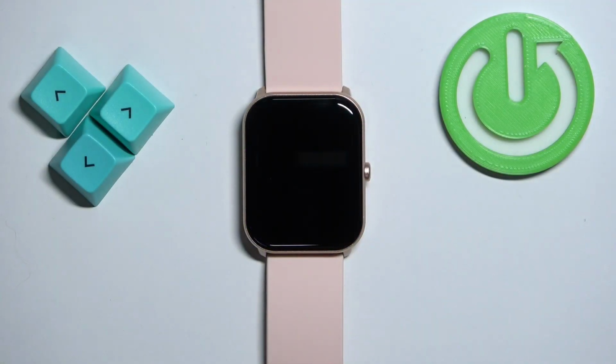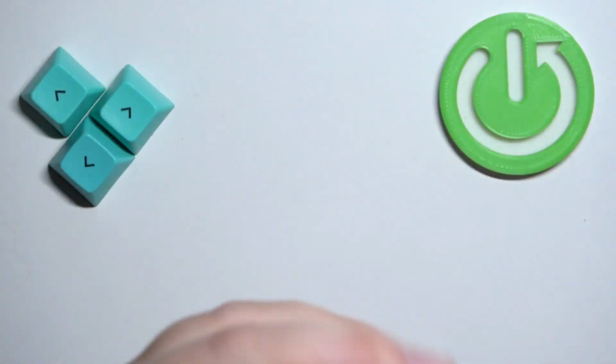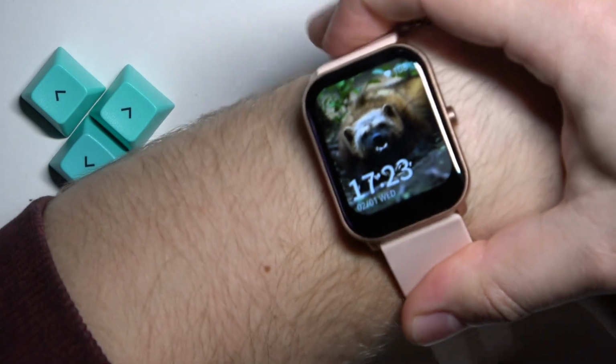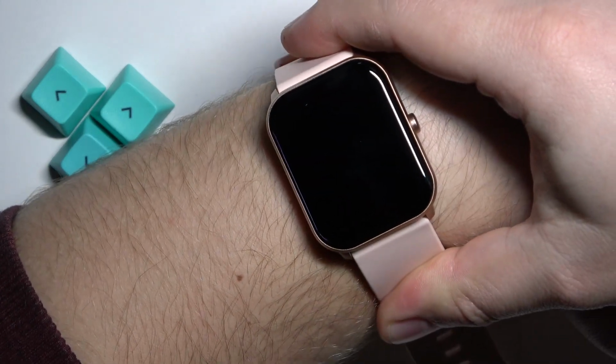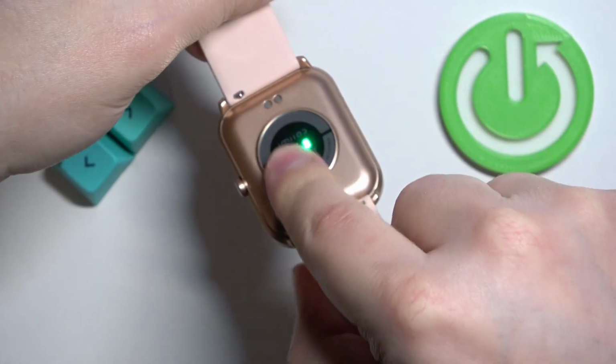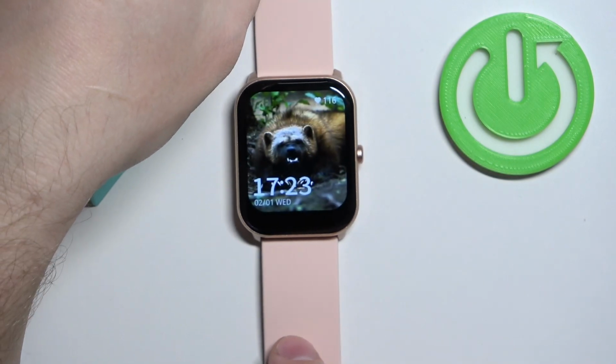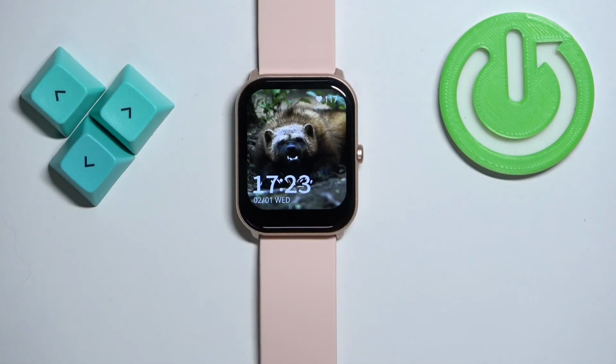Before we start, if you want to get the most accurate results of your measurements, make sure to put your watch on your wrist, secure it tightly so it doesn't move around, and while you're measuring your heart rate, try not to move too much. I'm just gonna put my finger on the sensor right here, but because of that my results might not be too accurate. Now, let's continue with the measurement.